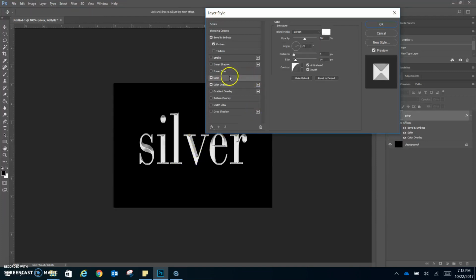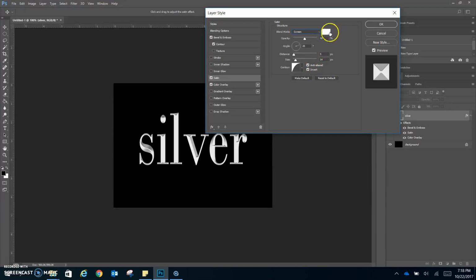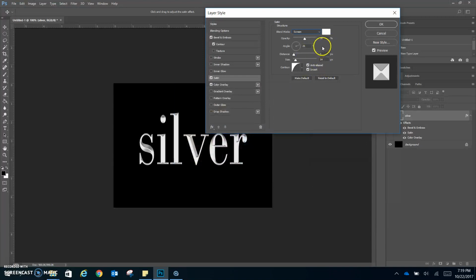Then I'm going to come in here and check satin, and I'm going to change the blend mode to screen. The color should be white, which is F's. The distance is going to be 45. The size 70.